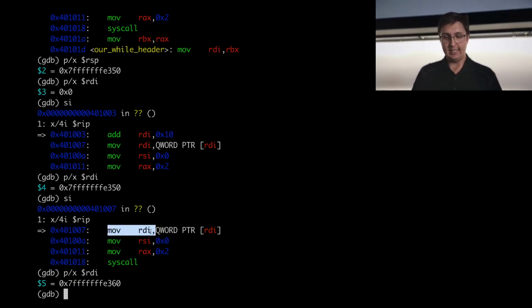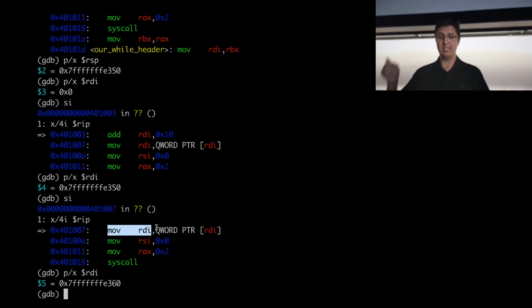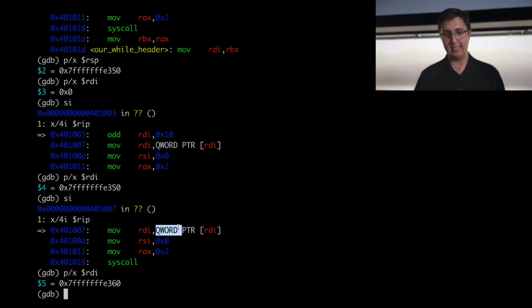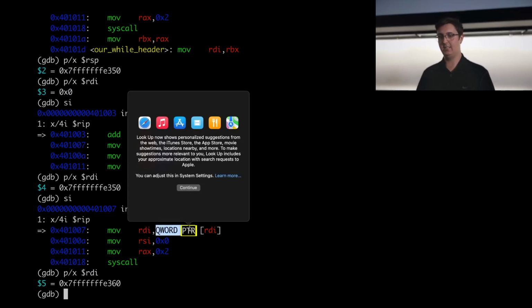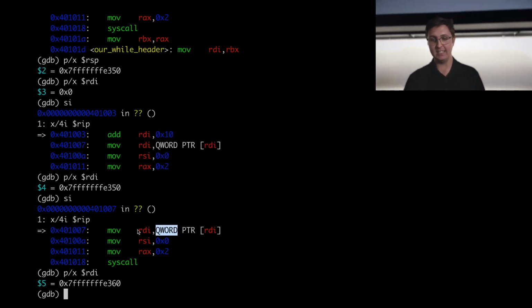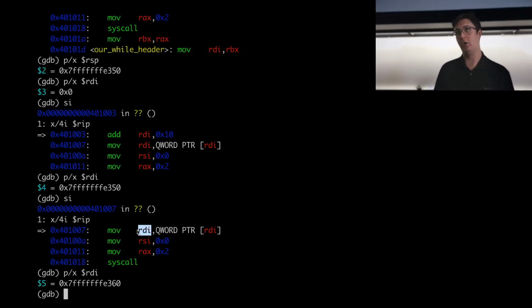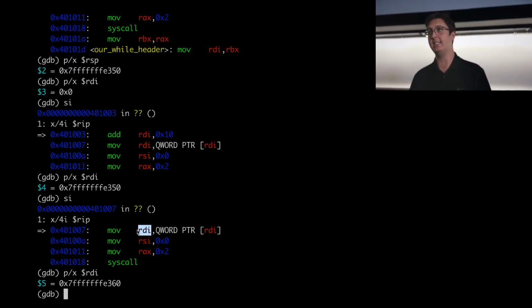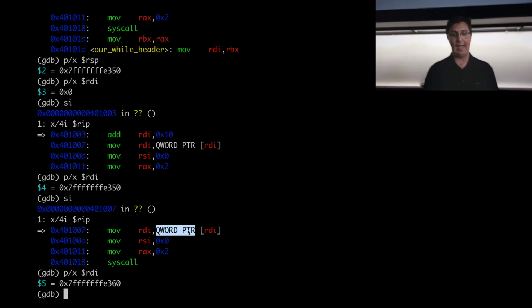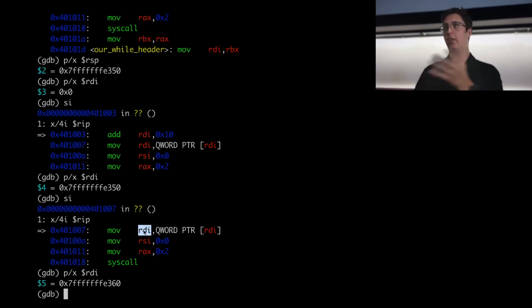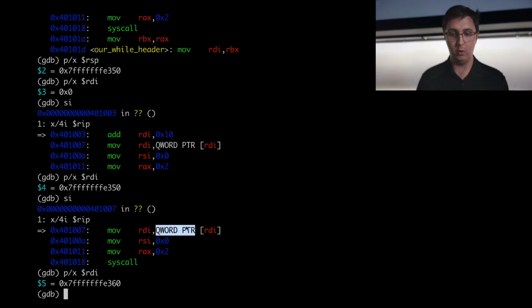You could write your x86 and just say move RDI, comma, bracket RDI without specifying keyword pointer. In this case, that's not always true, but in this case, the size can be inferred because the destination is an 8-byte destination, and that's the only option. You cannot do a byte pointer here and pull 1 byte of memory out and make that go to an 8-byte destination. The sizes have to line up. And so the assembler can infer the size for us.